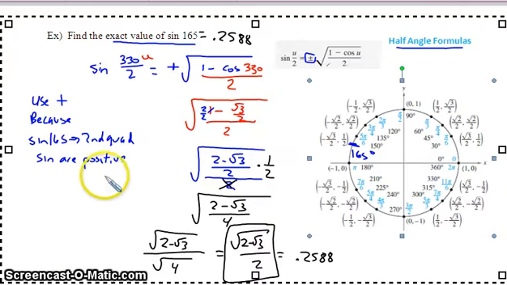So this is definitely a way that we can work with finding the exact value of sines that are not on here. If you wanted to use the sum and difference formulas instead, because that's what we've done in section 4, feel free to do that. You don't always have to use the half angle formulas, but at least I wanted you to have some exposure with seeing it done that way. So if you have to use the half angle formula because you can't come up with two angles that add or subtract to be 165, you know how to use them.